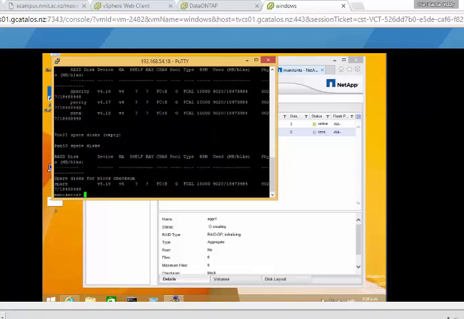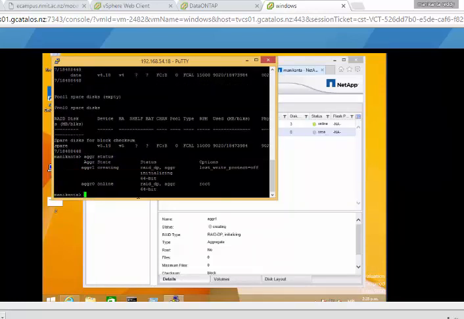We can see the RAID and the space of the disk, and we can see the block checksum. In order to verify the current aggregate, it's better to just enter aggr status. So we can see the aggregate status, aggr1 is created, and aggr0 is online and it's 64-bit.